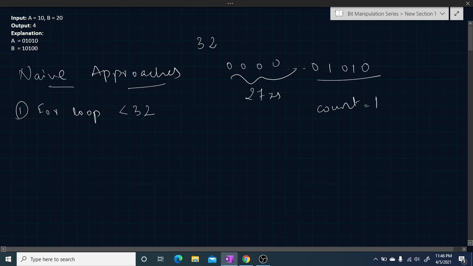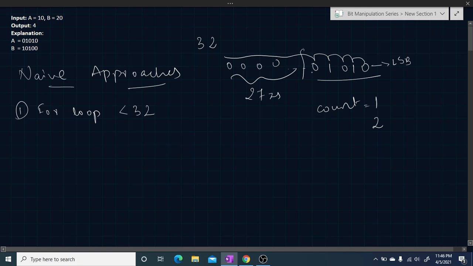First it checks this bit, which is called the LSB. Then it goes on to the next bit, and when we encounter a 1, we have 1 in the count. It checks this bit and goes on to the next bit. We get a 1, we increment the count, and it becomes 2, and then again it goes on to the rest of the 27 bits.